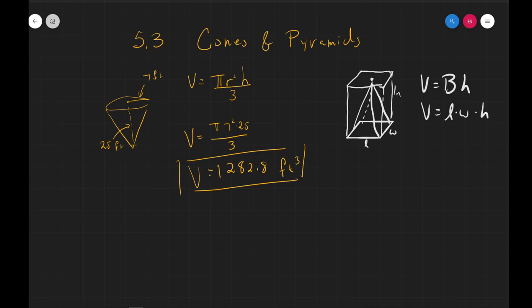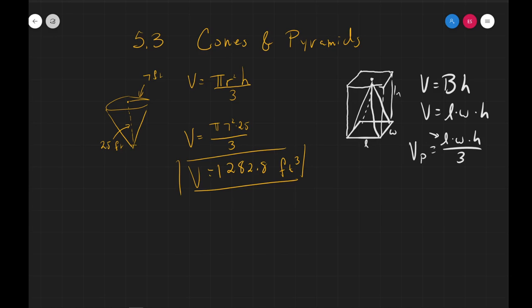Just like with the cone, the pyramid, all we do to find our volume of our pyramid is length times width times height over 3. Okay, so all of those shapes that we've been working with up until now, they all work exactly the same way if we go from a prism to a cone, or a prism to a pointed object that fits inside that prism. We're just going to take the exact same formula, but divide the output by 3.